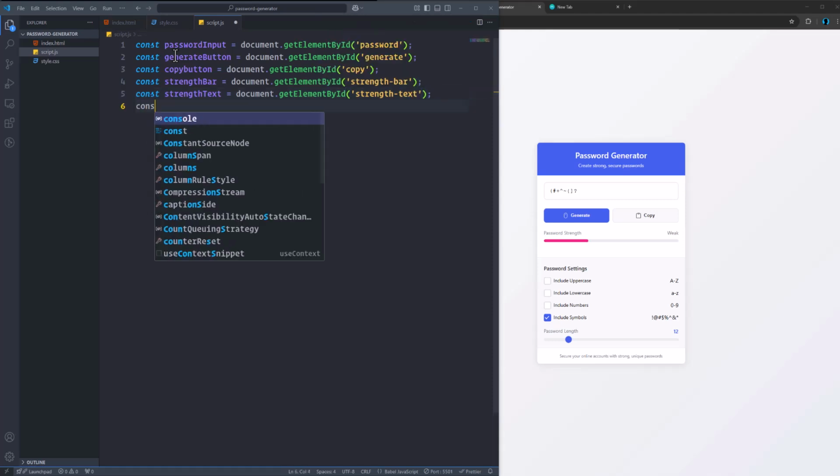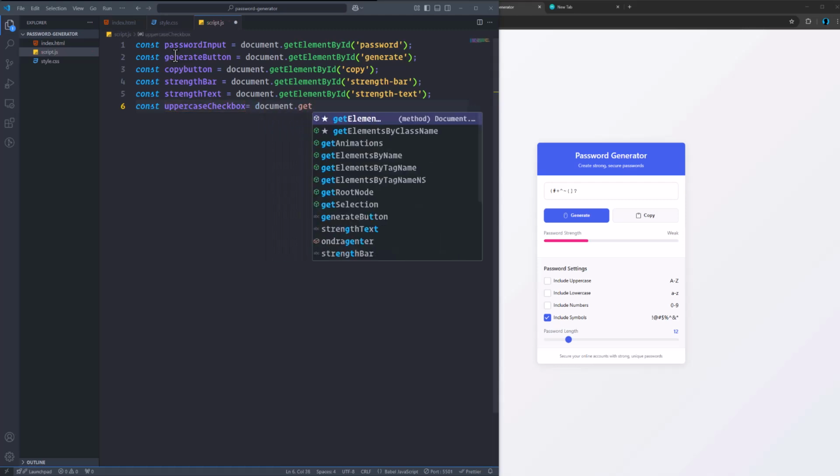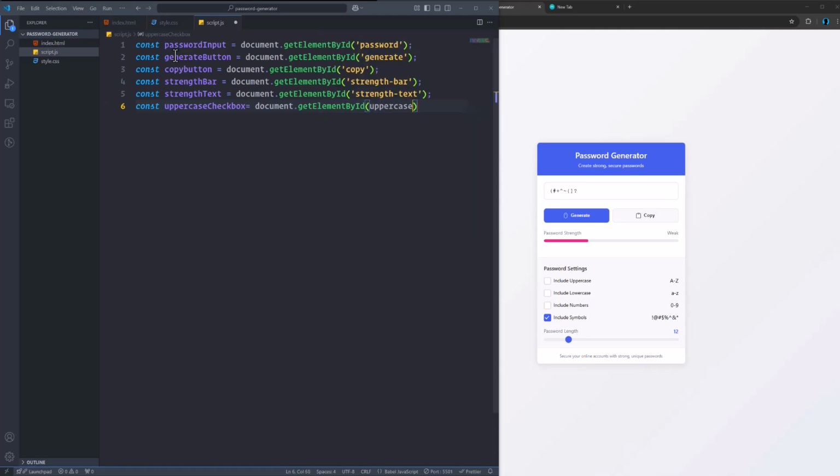Next we have all these checkboxes: uppercase, lowercase, number and symbol. So the uppercase checkbox, and let's select it using the ID. Uppercase, this is the ID.